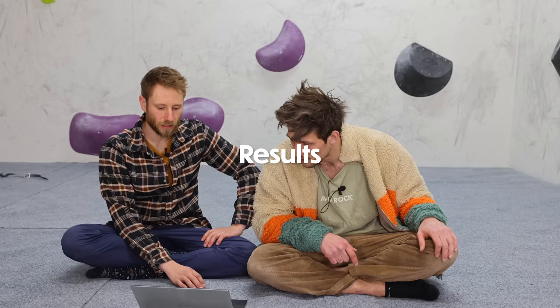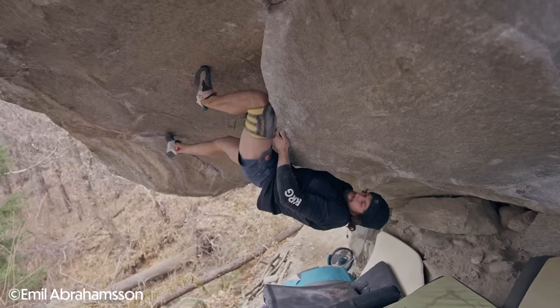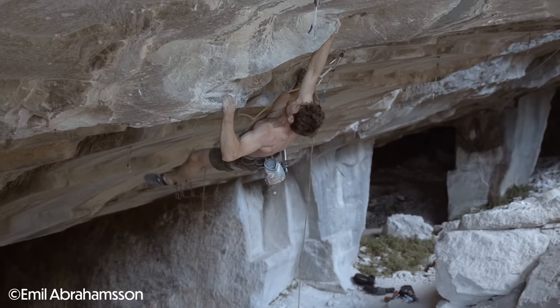It's nice to start with a bit of context actually, so let's discuss goals. At the beginning, we had a chat and we spoke about goals being V15, V16, and 9A sport. I'd say that's balanced in favor of bouldering in terms of difficulty. You'll definitely already have that bouldering background, but not so much in sport climbing. That's what we're weighing it up against, and we're going to see if you're strong enough for V16 and 9A.